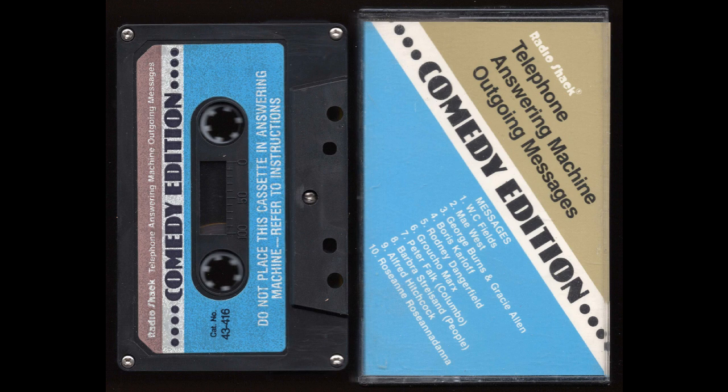You can experiment with the distance between the cassette player's speaker and the answering machine's microphone for best results. A distance of 3 to 4 inches with a medium volume is recommended. Remember, Radio Shack's outgoing messages will work with all types of answering machines, single cassette or loop, regardless of the make or age of the machine. And your Radio Shack store offers a complete line of accessories for your telephone and your answering machine, including various lengths of endless loops and incoming cassettes.